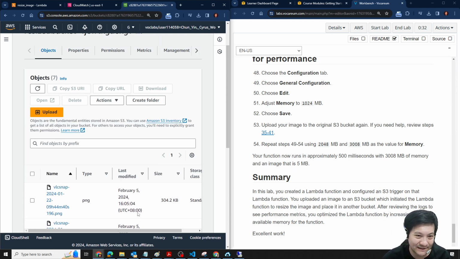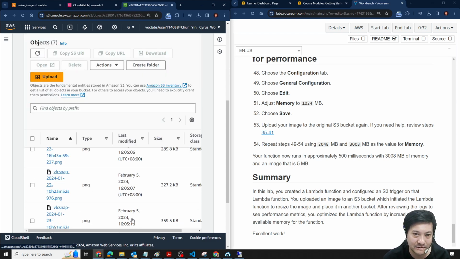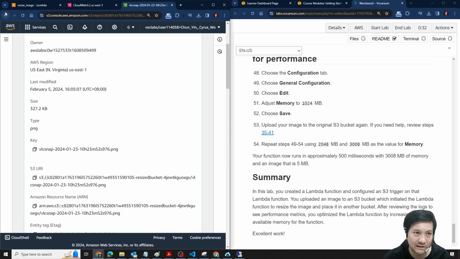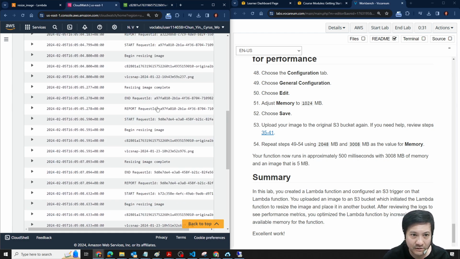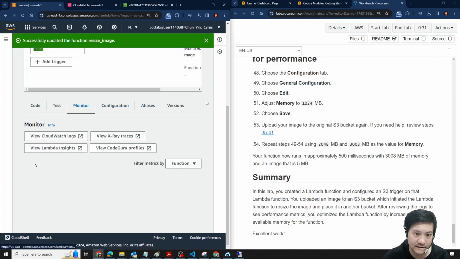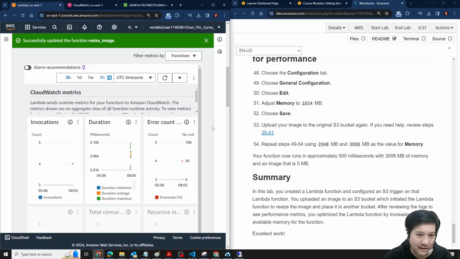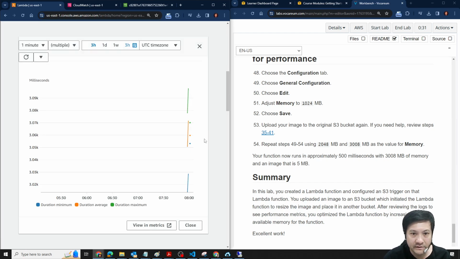So it resized. You see the sizes are a bit smaller. This is the resized one, and the files are much smaller. The files are resized to less than half. The original is megabytes. If you give more memory, it runs faster. You can retry this exercise with more memory. You will find the runtime is shorter or longer. You see here, you can click on monitoring. You can play with longer or shorter settings. In monitoring, click on durations.